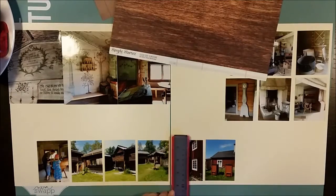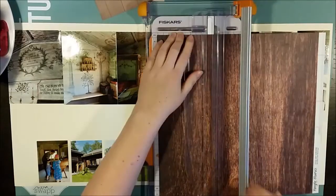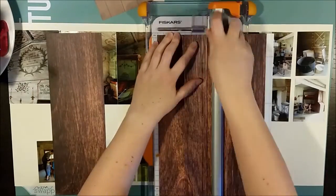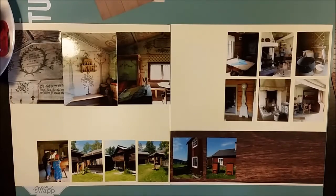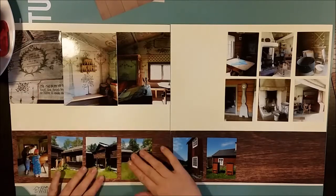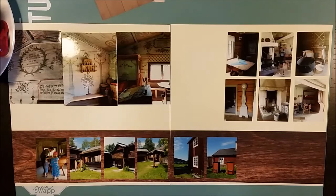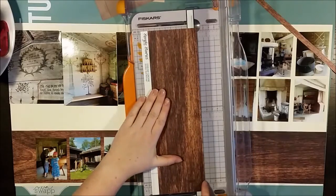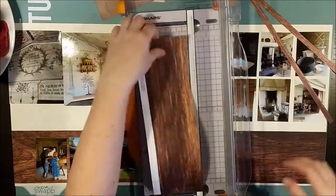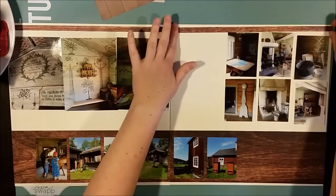For this double page I will show photos from two different sites that we went to, and they are about two different time periods with a hundred years in between them. The oldest is to the left and it's kind of a mansion — the buildings were built in a square surrounding an inner yard, and it was really lovely.